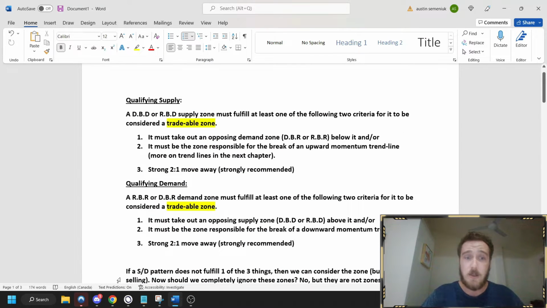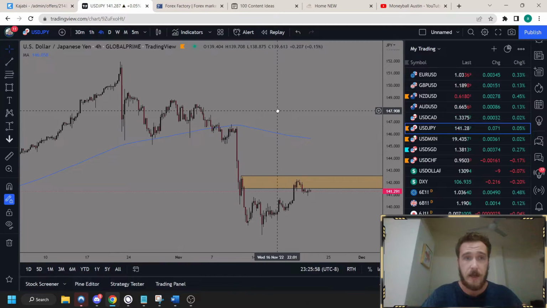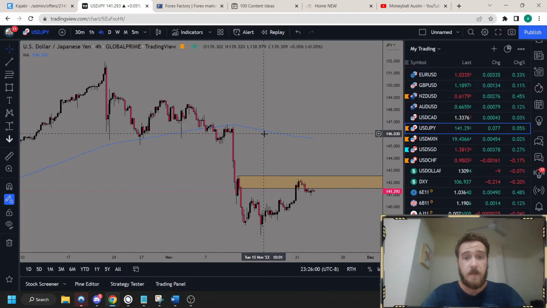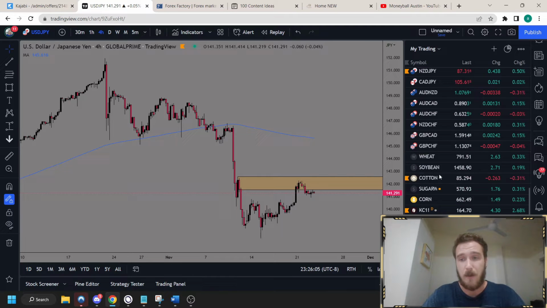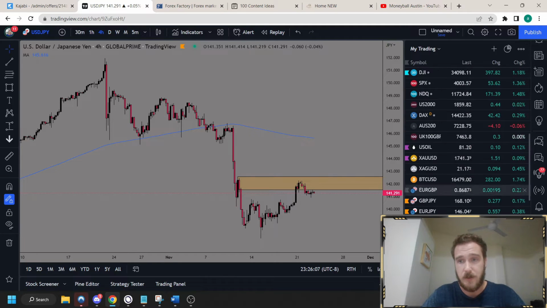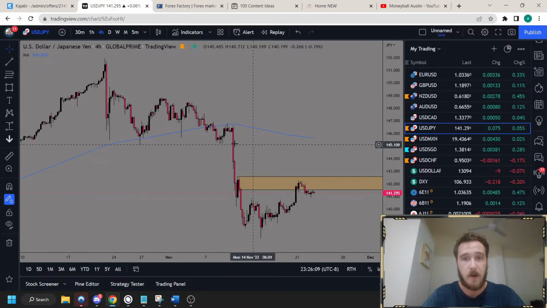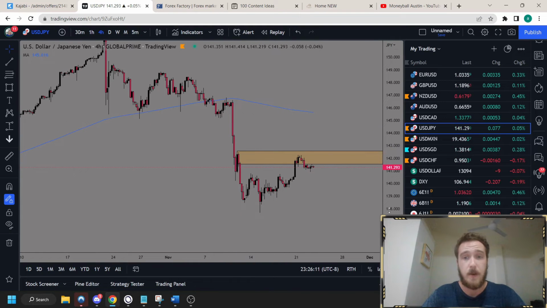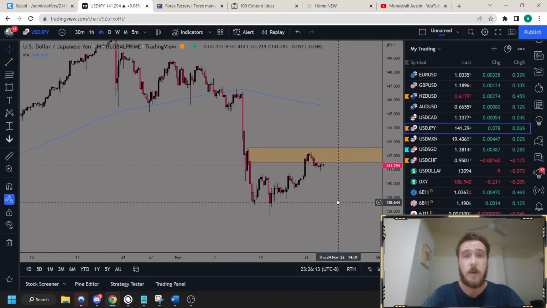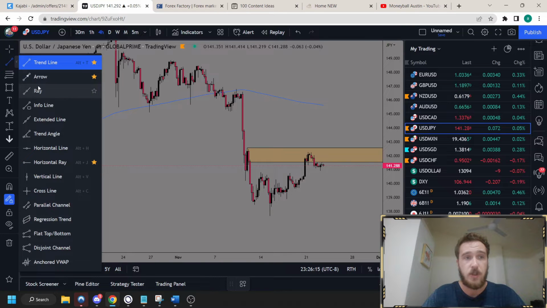Now, let's get into a trade or a chart, I should say. Because first thing we do, we got to look at supply and demand zones. And since I guess we'll just keep my watch list from yesterday going, and just so I know that these things are already marked out, and I'll kind of talk you through it about why I would mark out certain zones. All right. Right away, this supply zone jumps out to me.